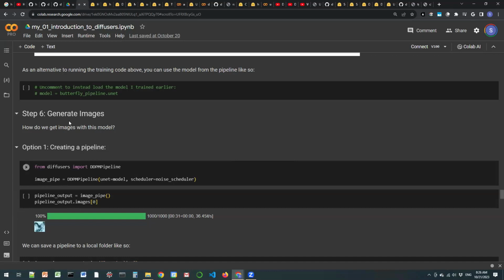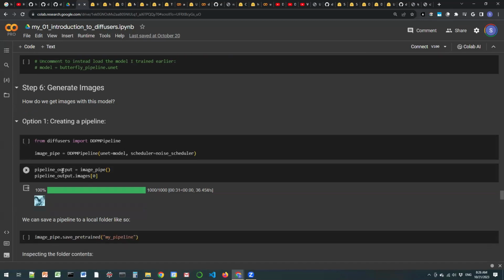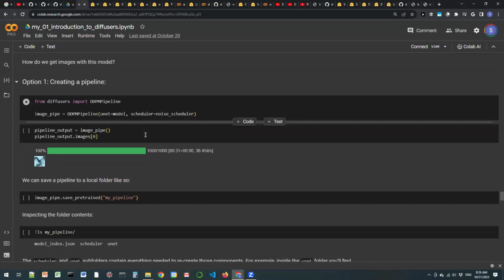To the DDPM pipeline, you pass in your trained model and the noise scheduler, and you define the pipeline output to be the image pipe and grab the image pipe's images attribute and the zero value, and out pops the image of a butterfly.